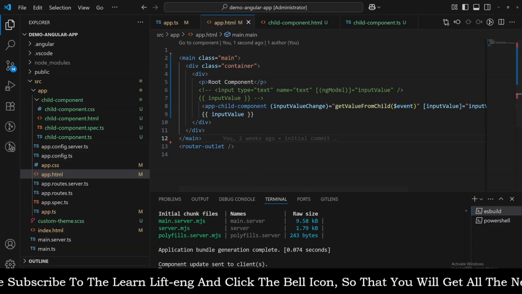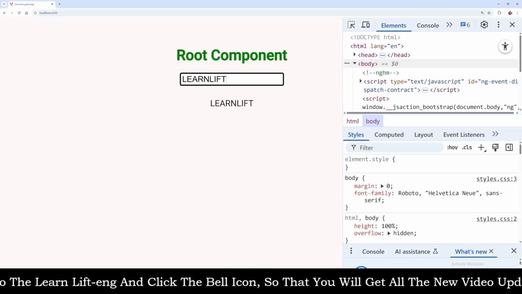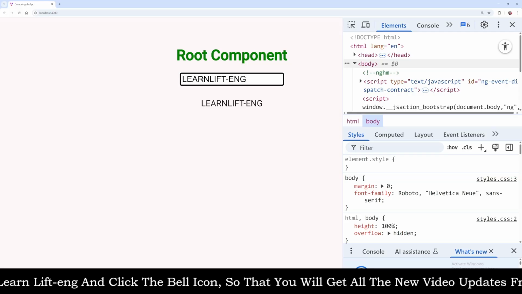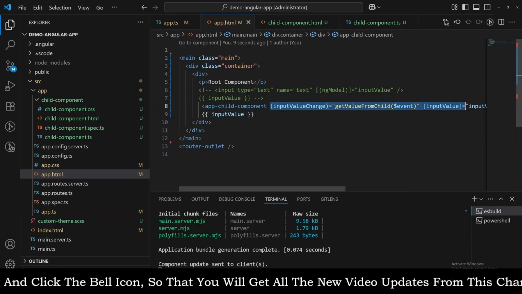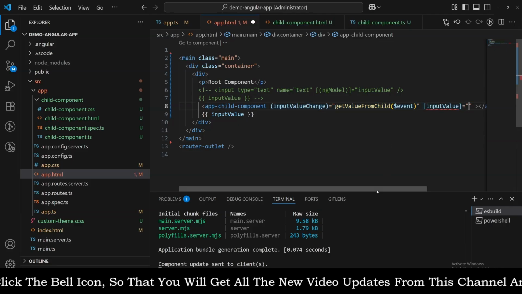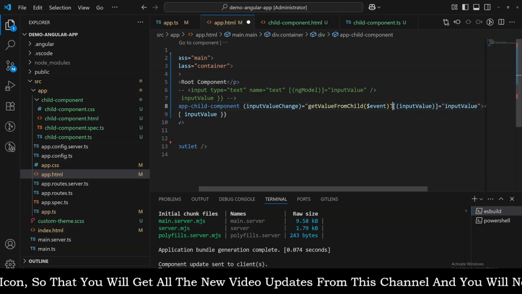So this is nothing but the same thing we are doing over here. As you can see, LearnLift-Eng. But now both things we are combining into one, as you can see over here, like this.